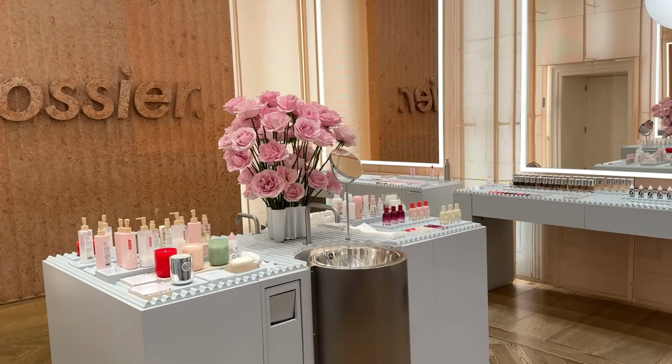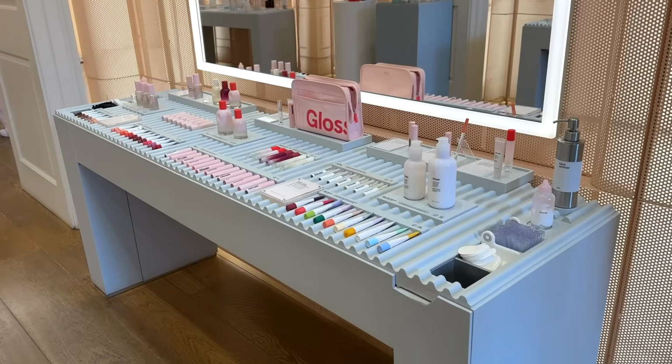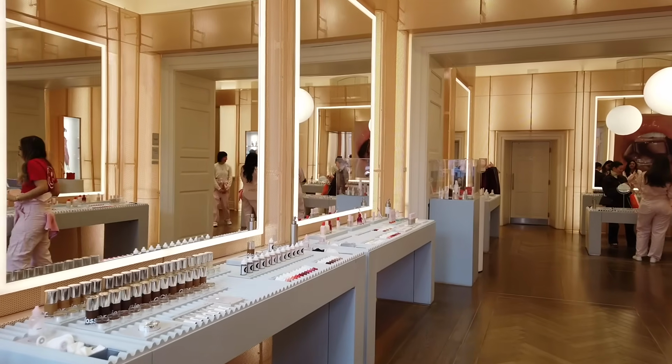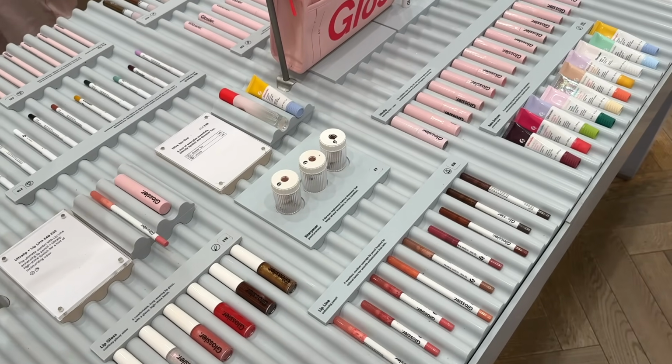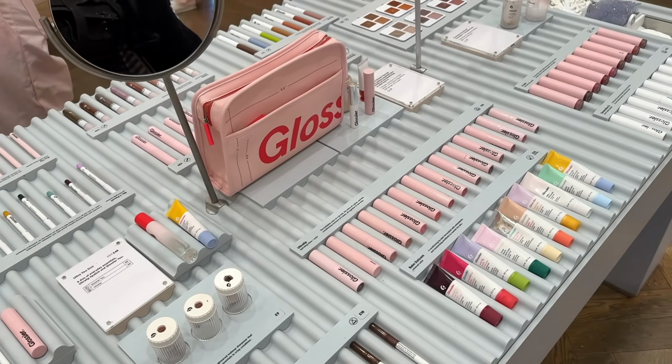You'll find multiple displays of Glossier's makeup, skincare, body and fragrance collections, so there's plenty of room to browse, but going in the morning or on a weekday definitely makes it quieter like this. A few new launches were well timed for my visit. I owe you a big Glossier catch up with my purchases, but you can see a sneak peek in my new makeup finds video.